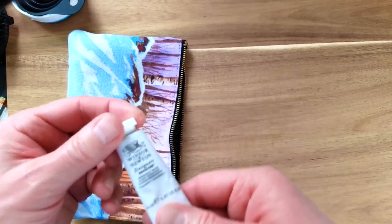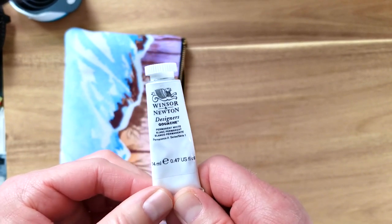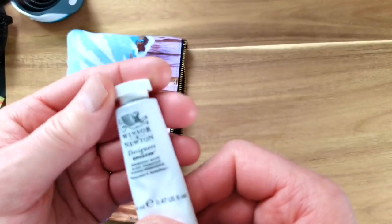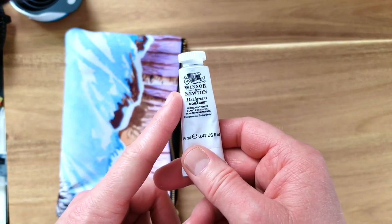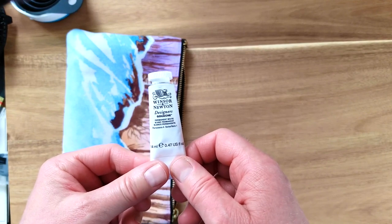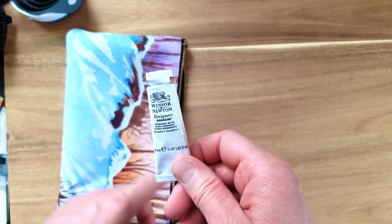Last but not least, I like to have a little white gouache with me for tiny touch-ups at the end — highlights in an eye, little sparkles on the water, stars. I prefer to use it fresh out of the tube because when I reconstitute dried gouache it's never quite as good. I did check TSA — they don't allow every kind of paint (especially oil paints may have flammability restrictions), but because watercolor is not flammable they do allow it. You just have to put it in your 3-1-1 quart bag.